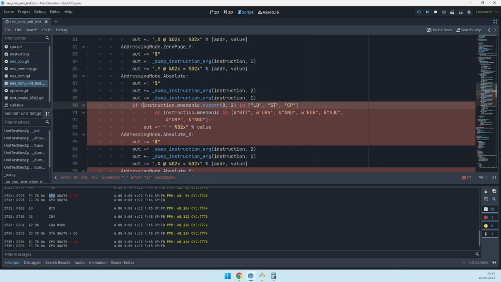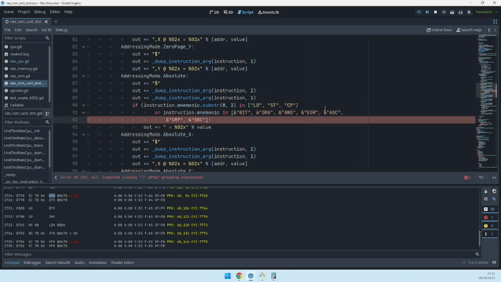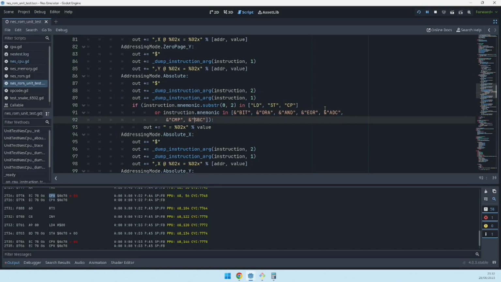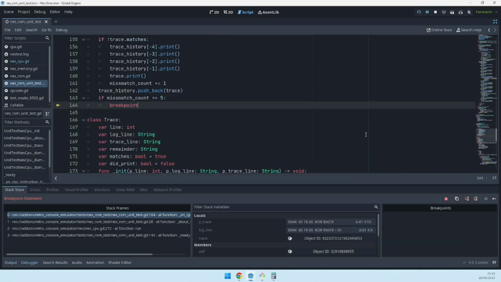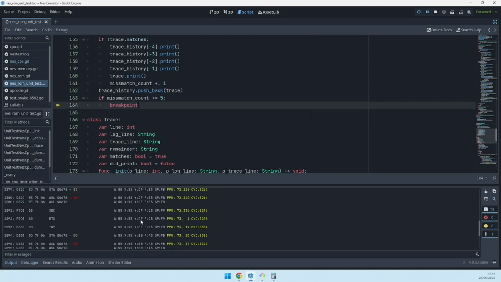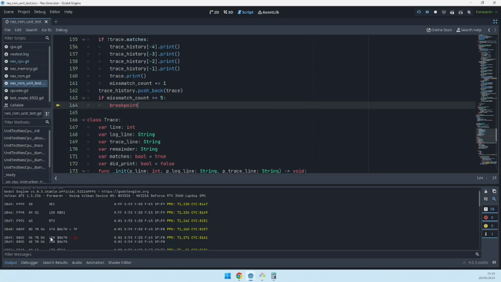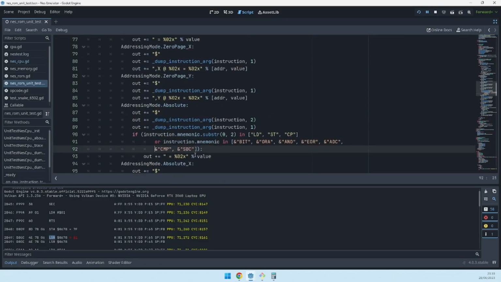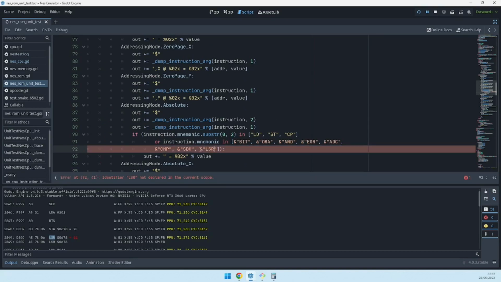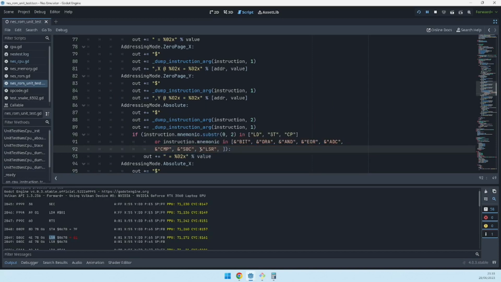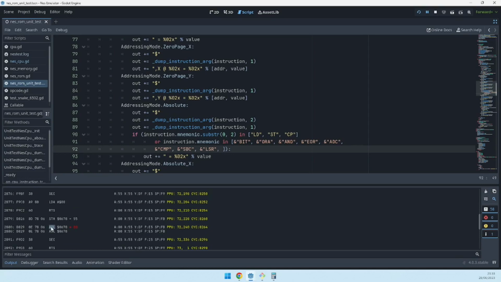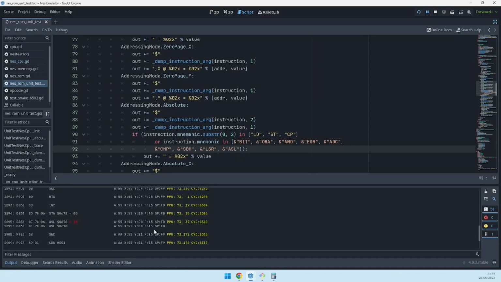Let's make this parenthesis. Okay. LSR. ASL. Test.